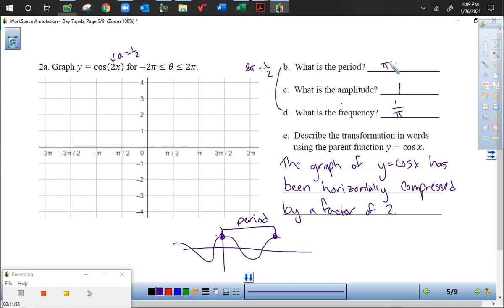So what we're going to do is start with our original point. It's still at 1 because we didn't have an amplitude change. But instead of putting the next ones by going pi over 2 at a time, we're going to skip way to the end, and our end should be at pi. So go over pi and mark that same point. Then we're just going to use what we see in the graph to mark the rest. You'll notice halfway in between the maximums, you'll find the minimum. So we're going to do that next. Halfway between would be pi over 2 for us. We want our minimum value, which is at -1 because, again, we didn't have an amplitude change.